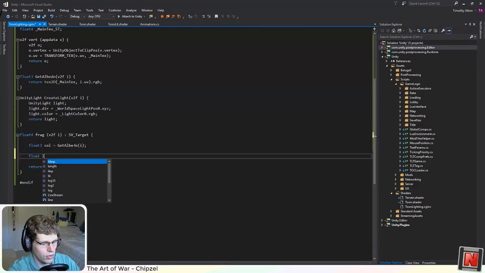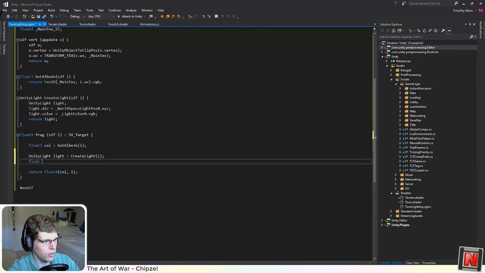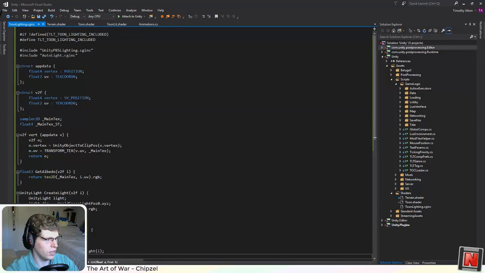So float. Oh, I guess we gotta get the Unity light first. Create. Oops, it needs an equals. Create light. Okay, and float dot is dot. Okay, so we need the normal, and we don't actually have that yet.